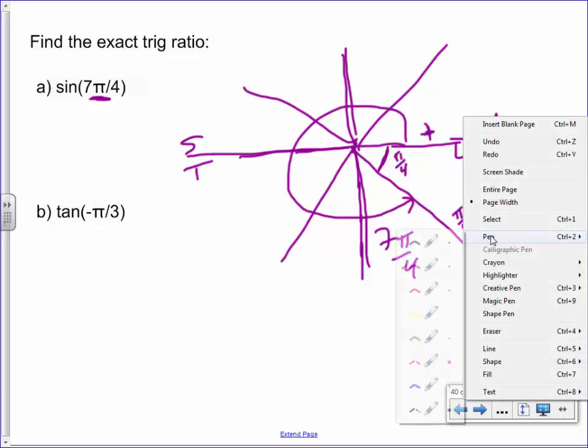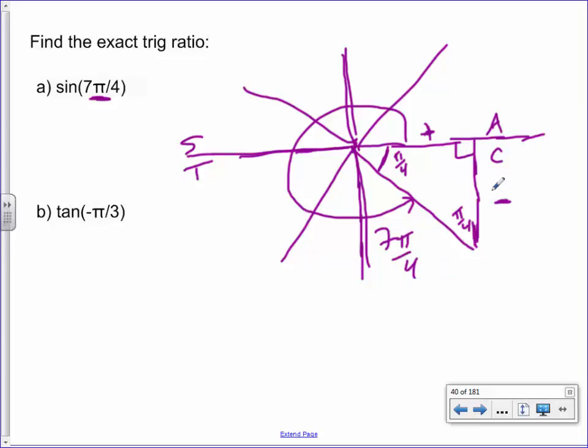The way that works then is for those 45-degree triangles, this number right here is 1. Let's write it on the other side of the negative side, though. That makes more sense. This side right here is 1. This side right here is 1. And this side right here is root 2. So now I actually have some values to plot. So then the way sine works is sine is just the y value divided by the radius if the radius isn't 1. Is the radius equal to 1 right now? Okay, so one thing I can do to fix it is I can divide everything by root 2.